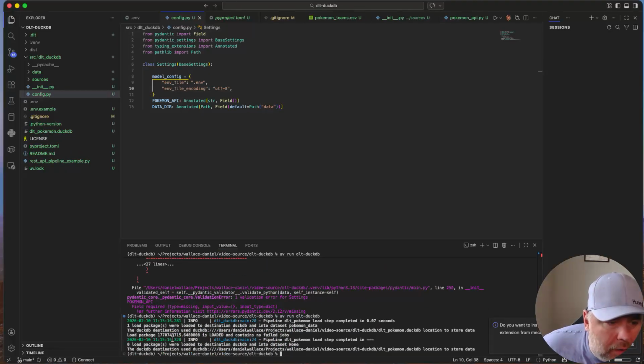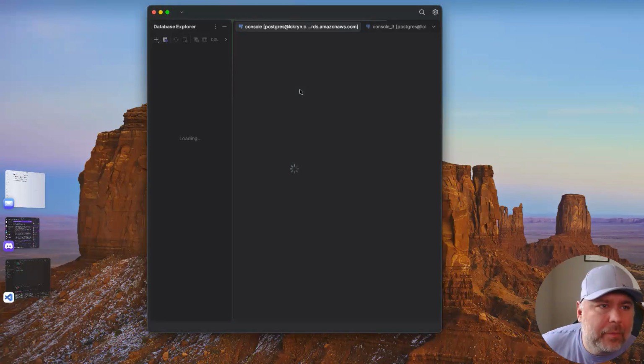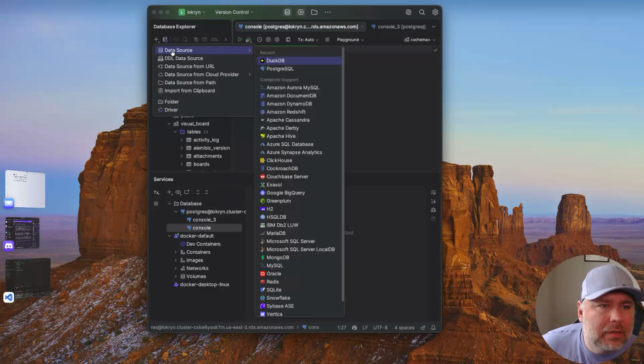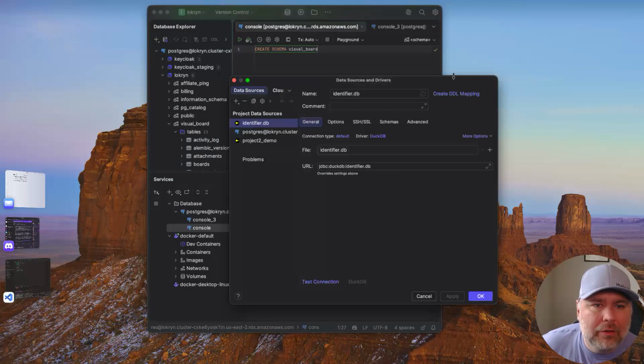Okay, cool. So now package loaded, destination DuckDB, loaded data load package, same thing. And you'll notice there is a dlt Pokemon DuckDB. So let me grab my DataGrip here, and let's see if we can talk to that DuckDB, and let's see what's inside of it. So I'm going to add a new data source, DuckDB. And you see I use my DuckDB a little bit, it's on top.